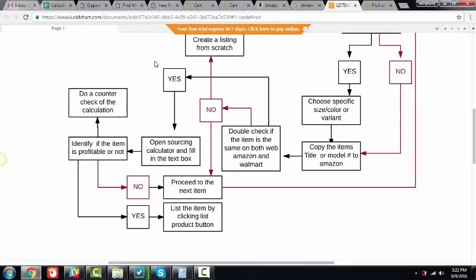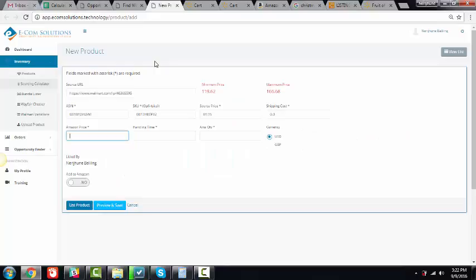So, we're going to list it. Now, Amazon price. What is the Amazon price? This is our listing price. This is our price. Okay? So that's $123.10. Handling time. Just put 5 days. And quantity. How many items are you going to sell in Amazon? I'm used to putting 10, so I will be selling 10 items. Now, currency. USD, because it's within the United States.